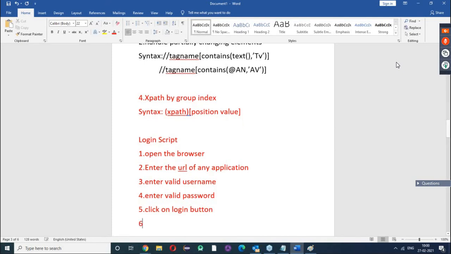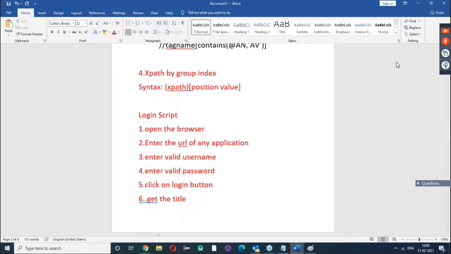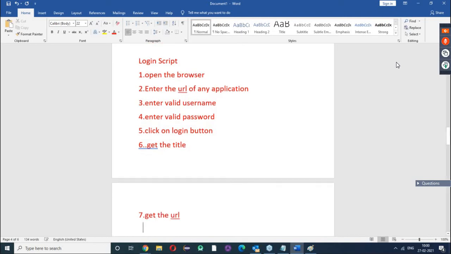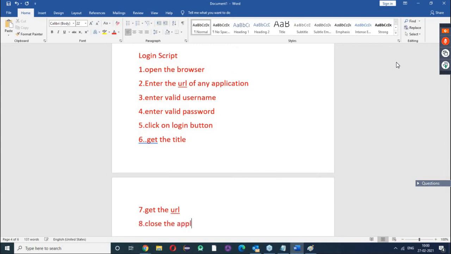Next, you should tell me how you automate: get the title, get the URL, and close the application. Okay, open the browser, enter the URL of the application, enter valid username, enter valid password, click on login button, get title, get URL and close the application. So this is your login script.